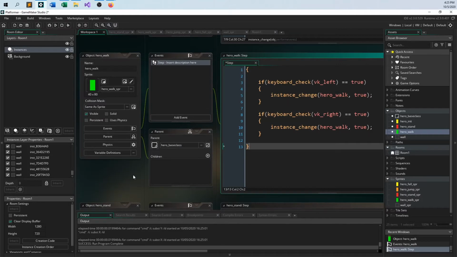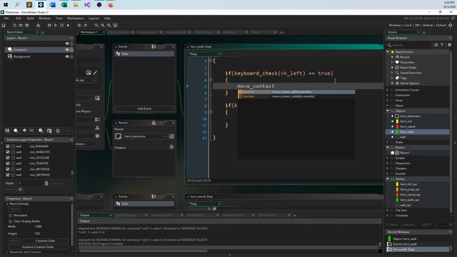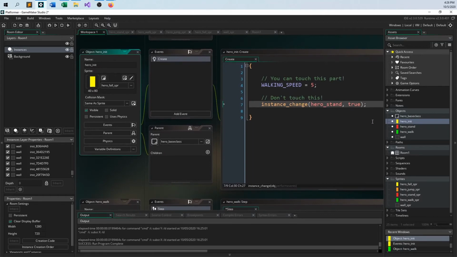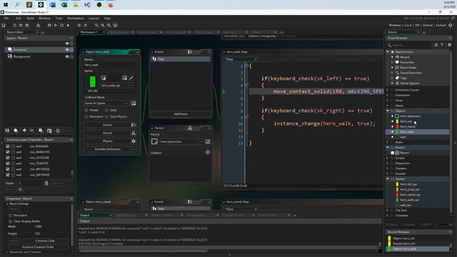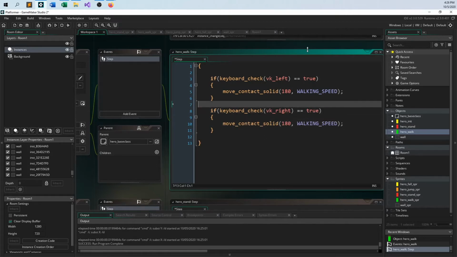And I say, okay, now this is where things change. Instead of changing state, this is where I physically will say, move contact. And I don't have my famous move slide solid function in here, but if you did have that, this would be a good place to change that and make this a move slide instead of a move contact. But left is 180 degrees and walking speed. Remember that guy? I know it's weird, right? Because it's sitting over here in the init state, but we can use it here because we created it in the init state, moved over into the stand state, now we're in the walk state. And we can say something like this. Okay, and then right is 0.